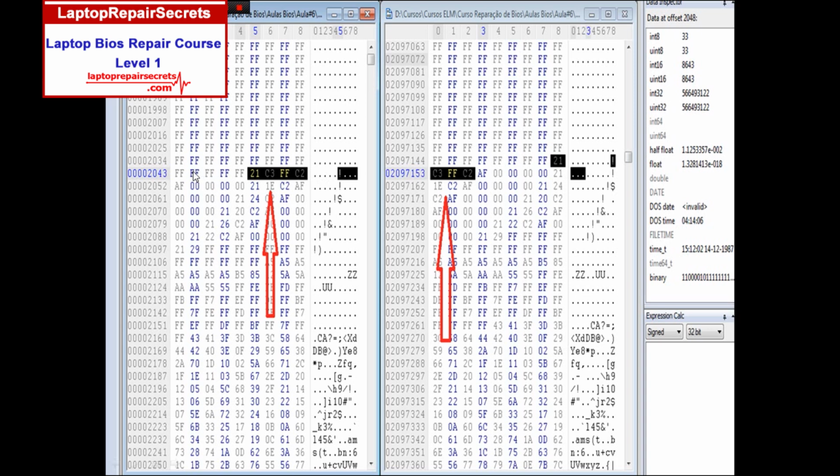So now watch this. Knowing that the difference between the BIOS from the website and the BIOS from the computer is 2 megabytes, we will now start to work. We will use the offset option, arrow number 1 right here. We will choose the offset 209/7152. This is the go to option, meaning go right here.